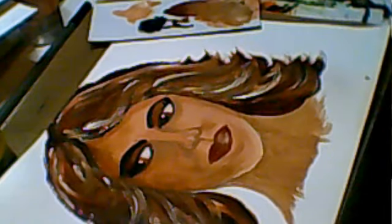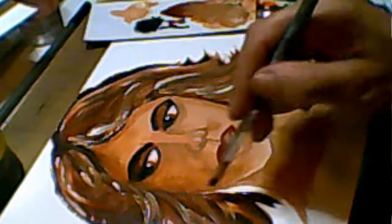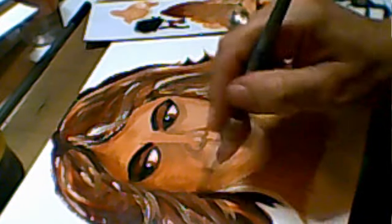I've not finished the nose or anything like that. I'm going to be doing that, but I'm just finishing the eye, just finishing the hair here. So I'm going to continue doing that. So you can see this. I'm just going back to the dark colour now on this side.